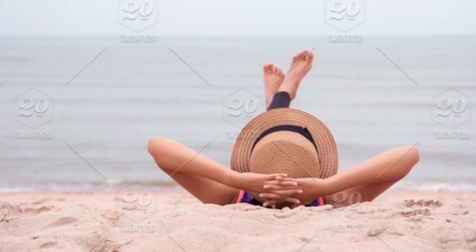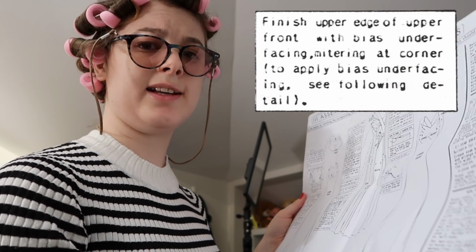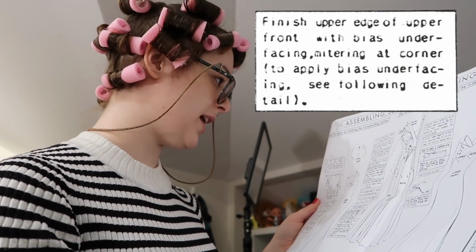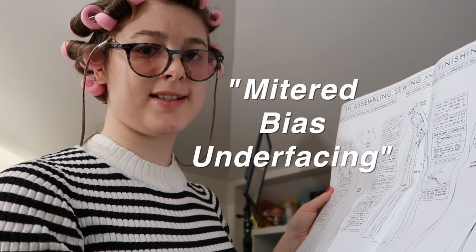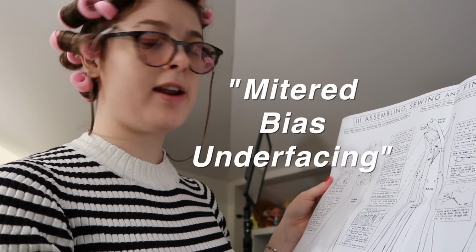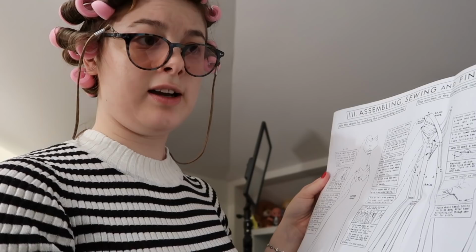Okay. Psych, I gave up on it for the day and I went swimming instead. Next day. So, interestingly, according to the instructions, I need to start with a finishing. Specifically, I need to finish the neckline with mitered bias underfacing. However, the instructions on just how to do that are very sparse. They assume I know how to do that already. Never done it in my life. Luckily, this isn't the 1930s and Google exists.